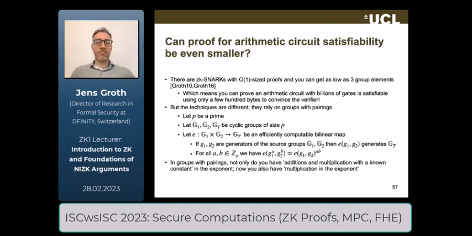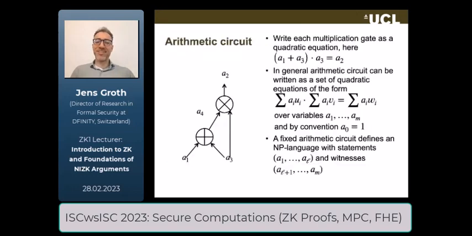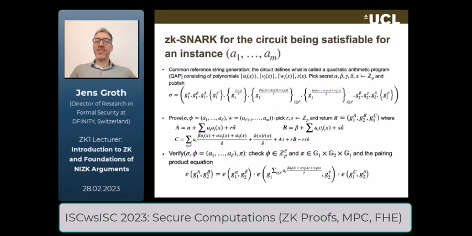And it uses pairings, so now you need to have multiple groups, and you need to have this bilinear map that maps from 2 source groups into the target group and has this bilinear property. Okay, and I'll very briefly show what it looks like, but not expect you to get all the details. Looks something like this.